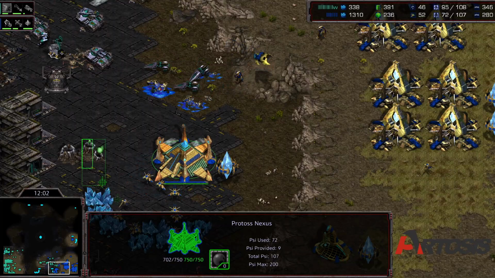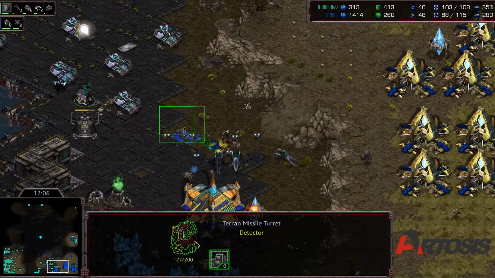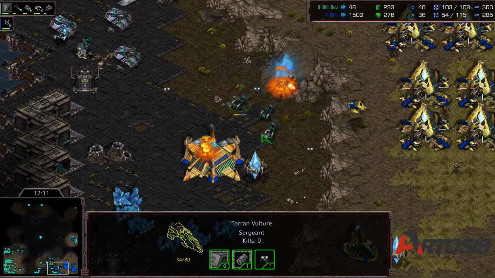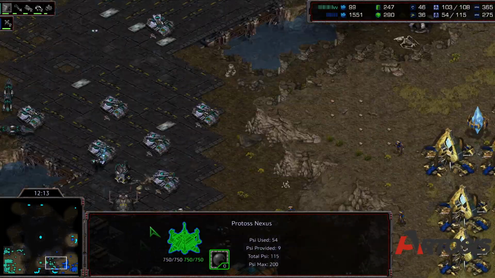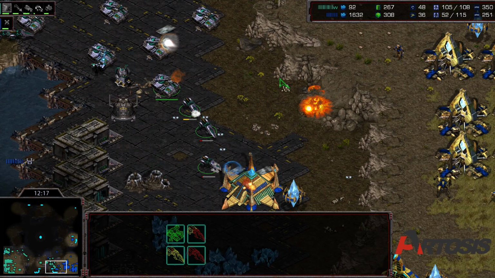And with that Reaver going down, dude, that's got to be it, right? He's up 20 supply. He's got a missile turret up here now, so the Zealot Bombs can't be done anymore. Just about every probe dying. He did get a Nexus up over here.